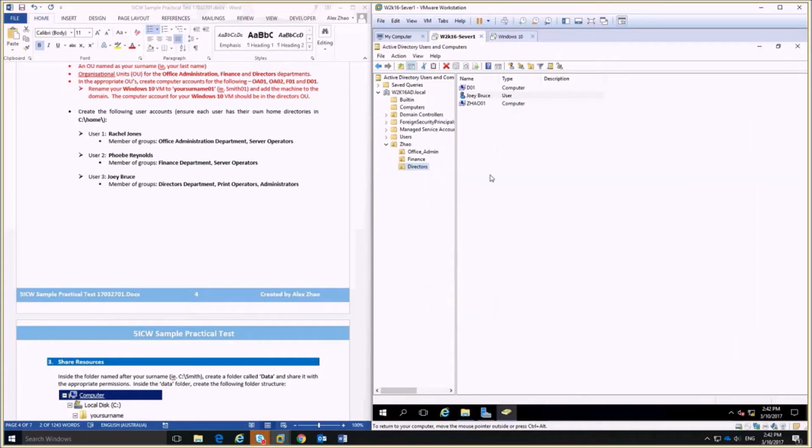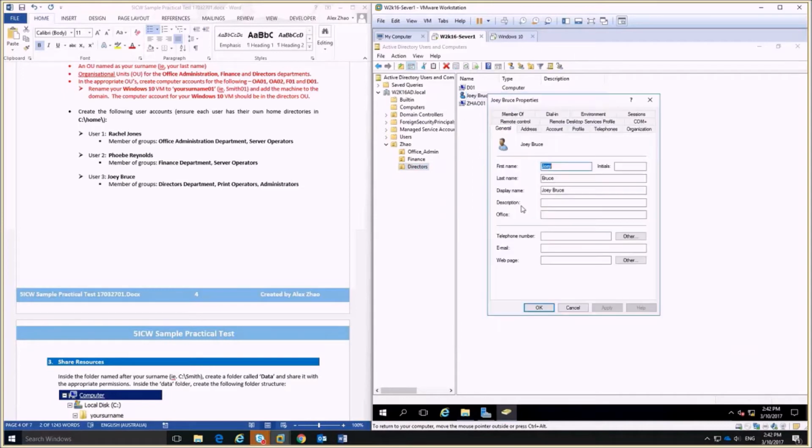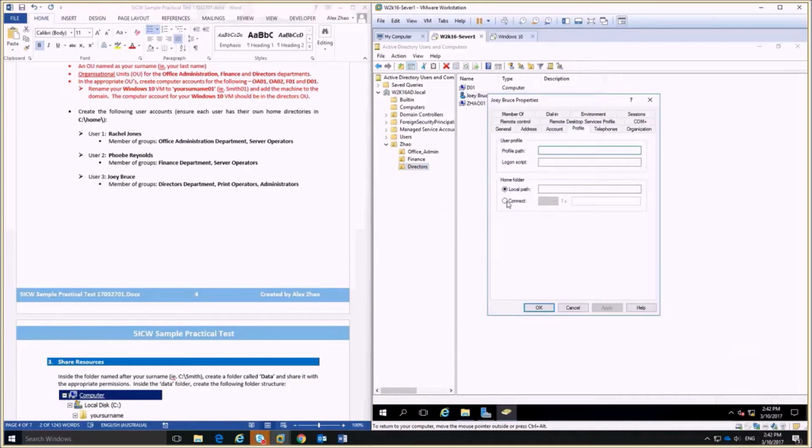Now we can go back to our users and modify them with a home directory. So we go to profiles and go to home folder, and we'll connect. It's going to be a home drive, which is going to connect to a network source. Again, that path is the UNC, backslash server name, in this case server 1, then the share name, which is home, and then we want each person to have a specific home folder, different from each other. So I can use the variable %username%, which means it's going to substitute that variable with the username the user has at that point that we use it.